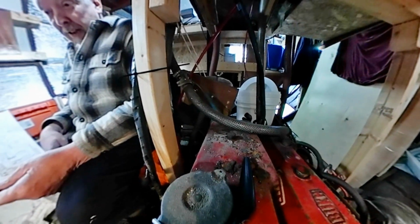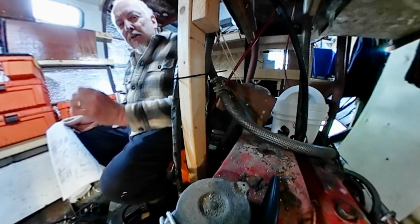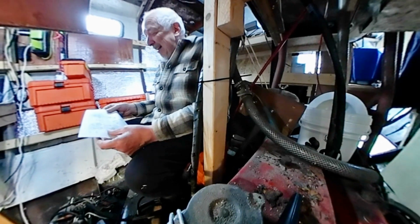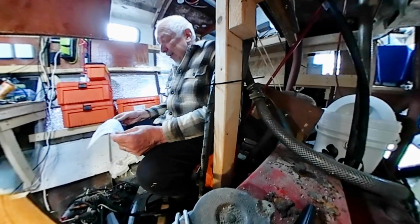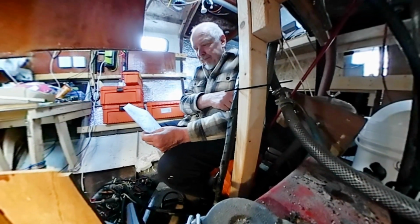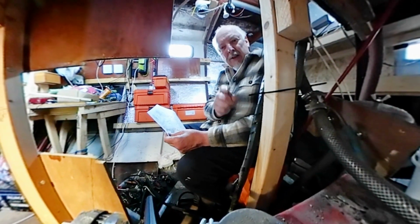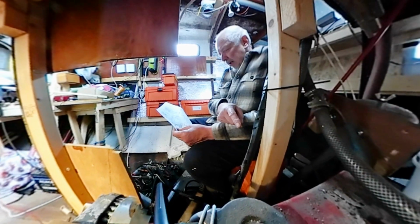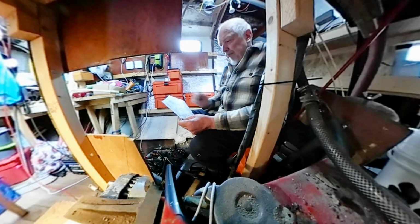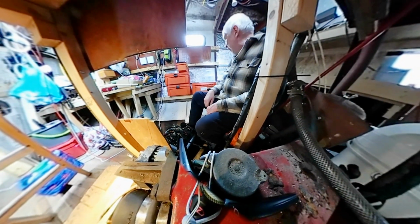This engine has not started for at least 3 years. It has oil in it. It's only 3 o'clock, and the gearbox has oil in it, and there is coolant in the engine as well. So wish me luck, and we'll see what happens.